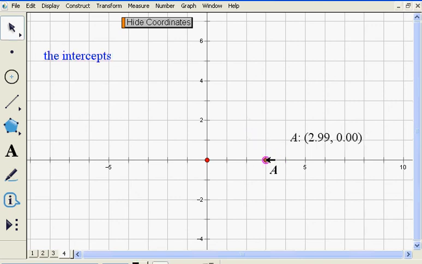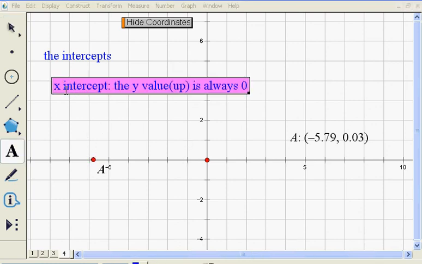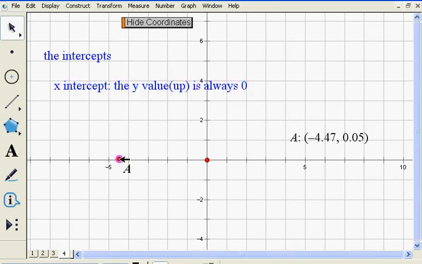the x-axis at some point, it's always going to have a y value of 0 because it's not above the line. It doesn't matter where I cross it, here, here, here, over here, I always end up getting a y value of almost 0, and if I'm right on the line it would be exactly 0. So my x-intercept, where it crosses the x-axis, my y value is always 0. And there it is, the x-intercept, where it crosses the x-axis. The y value, my up value, is always 0 because it's never going up. It's right on this line. So no matter where I put it, right on this line, it's always about a 0. And if I was accurate, it'd be exactly on the 0.